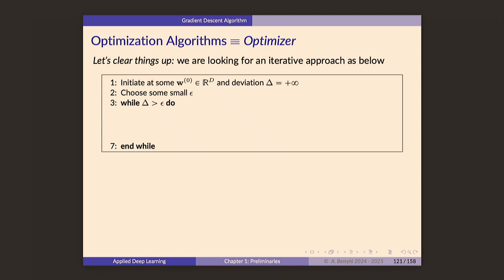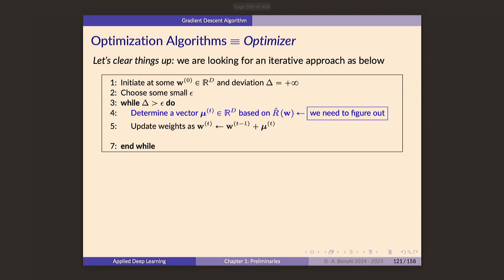So I want my function to change just this very tiny bit in a couple of iterations. When I see that the function is not changing, then I would say, okay, pretty much I'm at the minimum point, okay? And now what do I do? I start to find some vector mu, which is exactly of the same dimension as my weights. Like if my weight vector has 1,000 entries, so I have 1,000 weights, my vector mu has 1,000 entries as well. Clear?